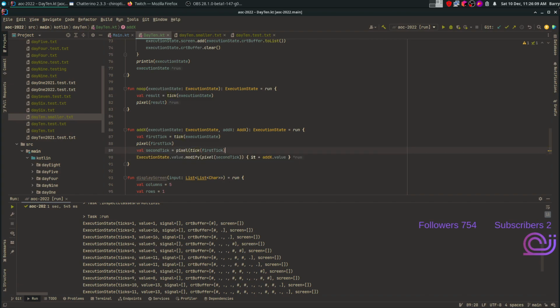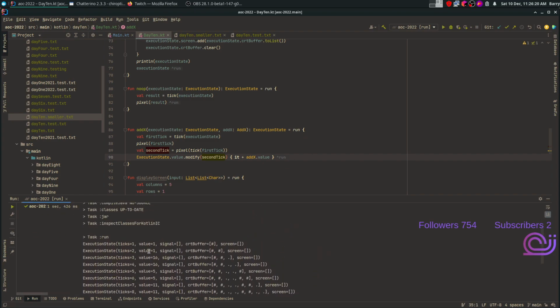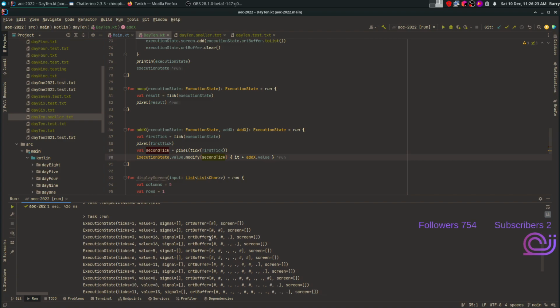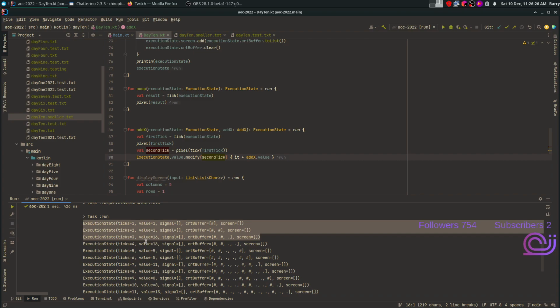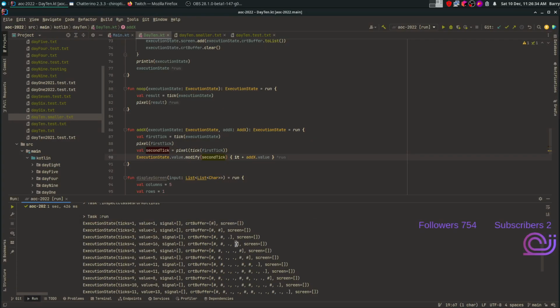I guess we can just write it here. We pixel the next tick, and then we second tick. So I think it was the same. It's just I probably did it wrong. Okay, so there's our first 3 ticks. So then we draw a dot. Then we draw this. That looks fine. So let's look at more.